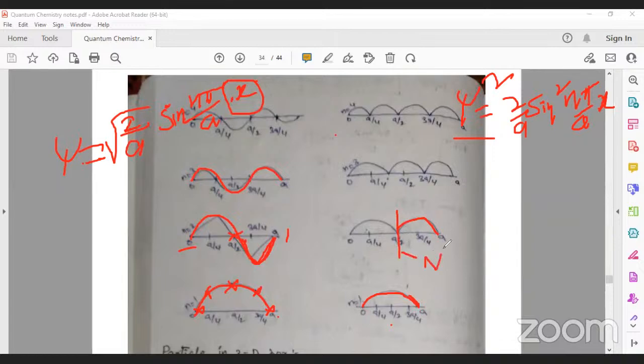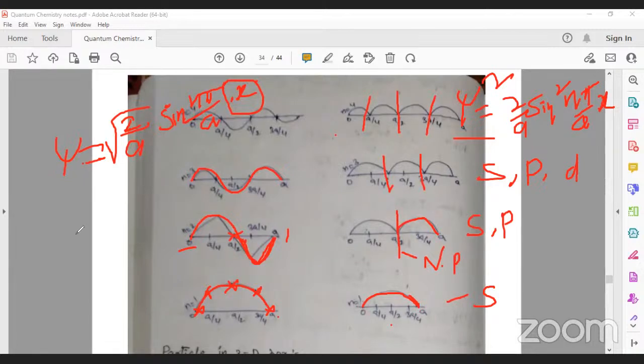That's why it should be considered as one nodal plane. Here two nodal planes will be there. Here three nodal planes are there. So n equal to 1 may contain only the s orbital. n equal to 2 contains the s orbital and one nodal plane, that is the p orbital. n equal to 3 contains two nodal planes, that is s, p, and d orbitals also. But n equal to 4 contains three nodal planes, which means it may contain s, p, d, f orbitals.